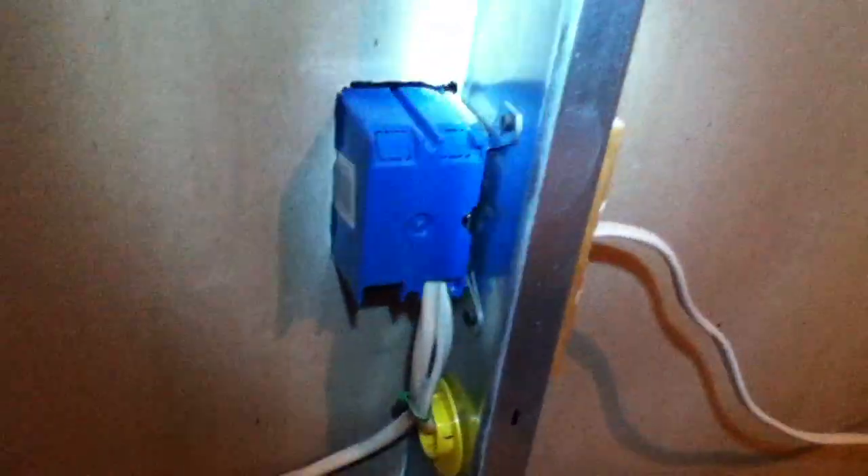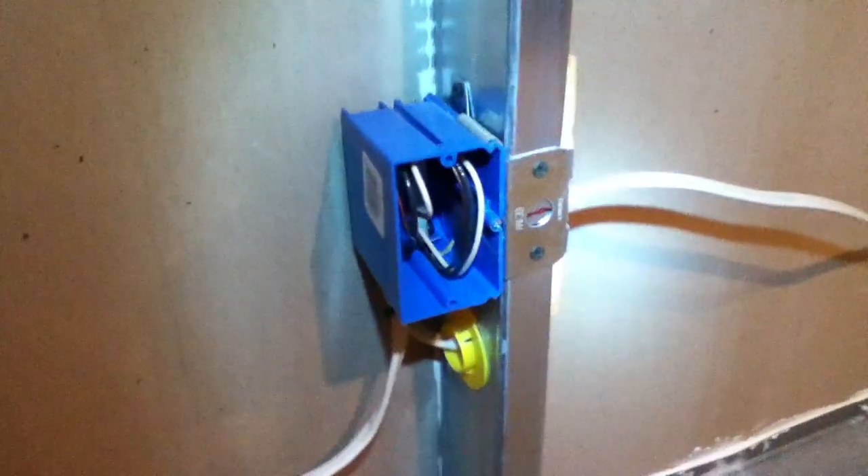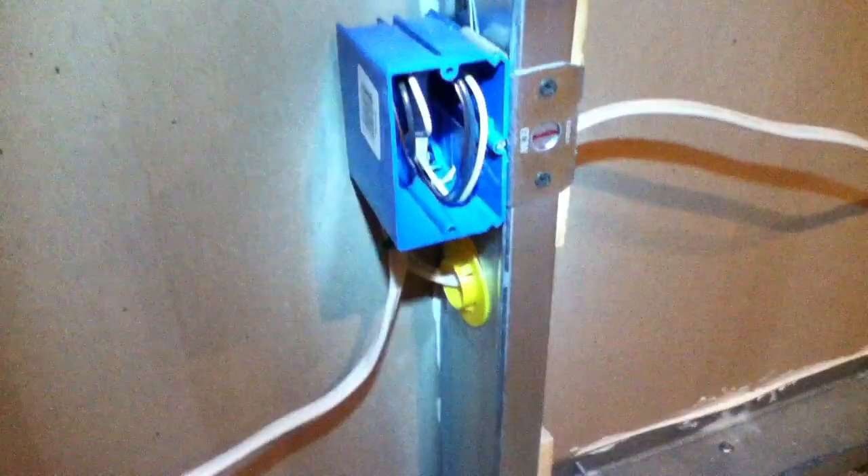The main power comes in from behind the wall down here for the whole lighting and outlets of the home theater wall. There are the adjustable boxes, so you can bring them out past the two layers of 5/8ths drywall. This is going to be a sconce light, and its wiring comes down there.